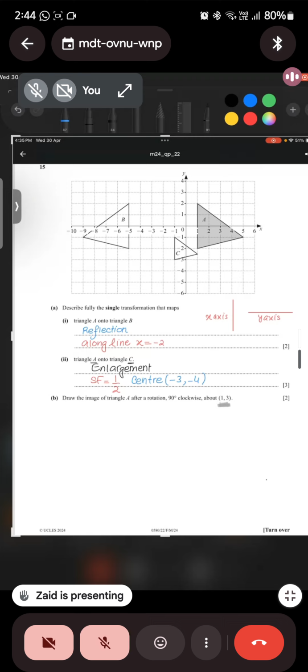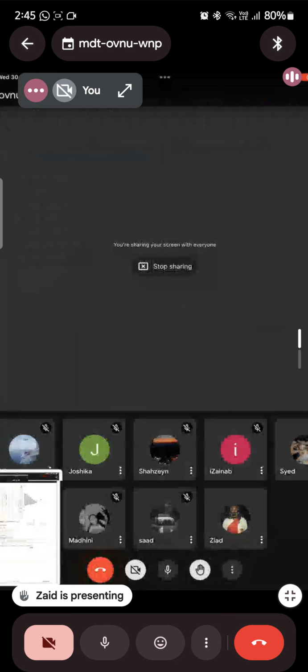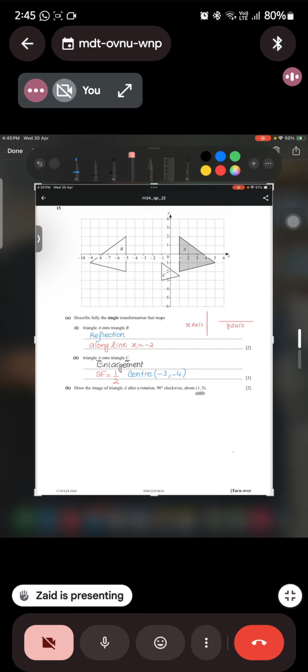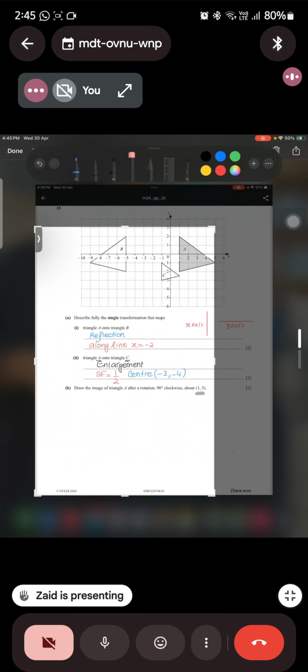So when you will flip it out, you will have the coordinates being switched. तो इसमें clearly mention होता है, ठीक है, कि what you are going to do. Draw the image of triangle A. तो triangle A को लेना है. After a rotation 90 degree रोटेट कराना है. तो ये देखो, 90 degree आपको पता है ना कि 90 degree rotation किस तरह से हो रही है. For instance, if I can just extract this.